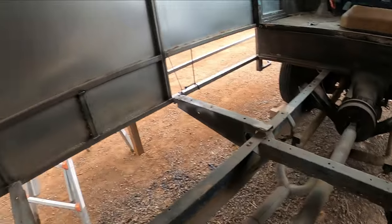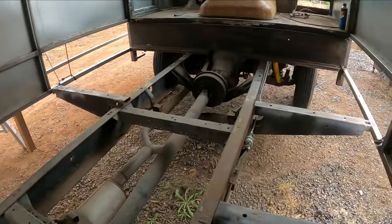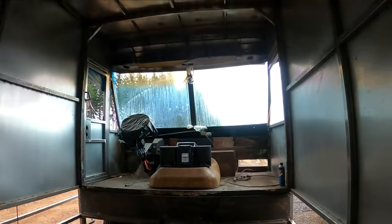Just need to get insurance, and I really want to get tires, but I think I can do without for a little while. Don't really have a choice. I am running out of money, and we're getting closer and closer to not being able to pay my bills. I just can't put out enough videos with these big projects. Or without taking the truck to town and doing some, you know, traveling vlogs or driving around vlogs. Shopping vlogs, lots I could do when I'm mobile, but being stuck here at the ranch, I just got these projects to work on and I just can't get enough videos made to make a living.